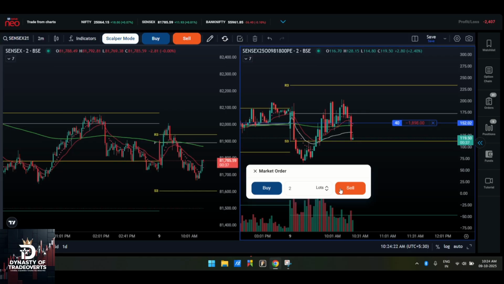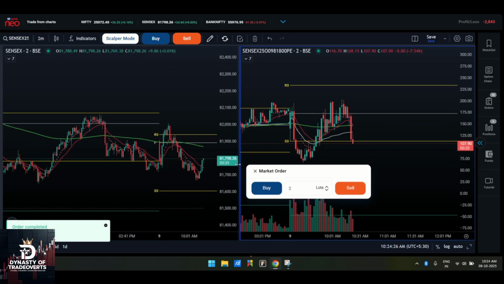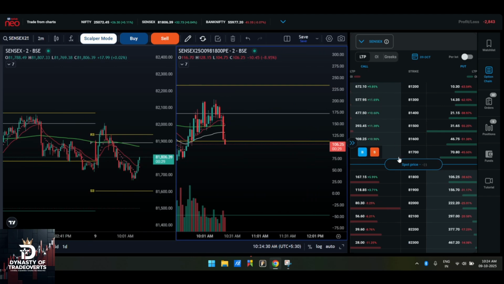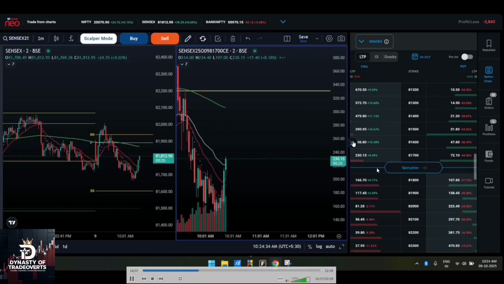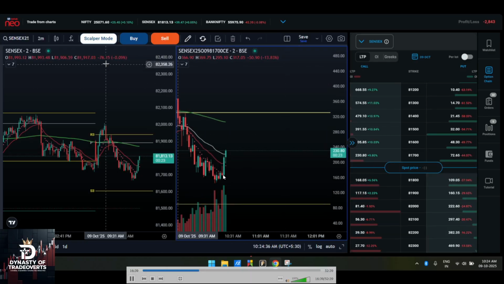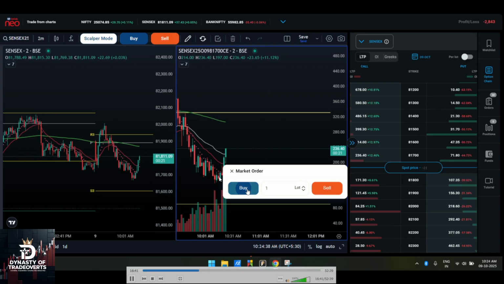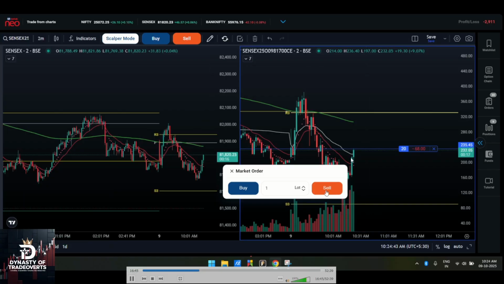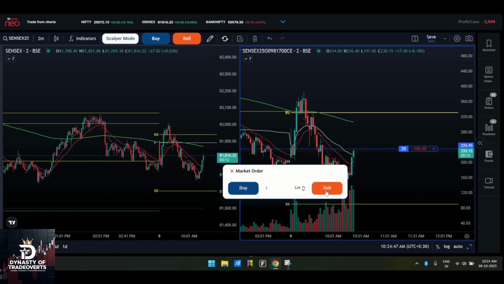But for the past couple of months, I was just trying to learn. I exited the trade here. So immediately I'm going for a call side trade. See the reversal in Sensex. Okay, you can already see the price moved from 160 level to 230 levels, but still I jumped on the candle. I did not wait for the candle close confirmation, anything.